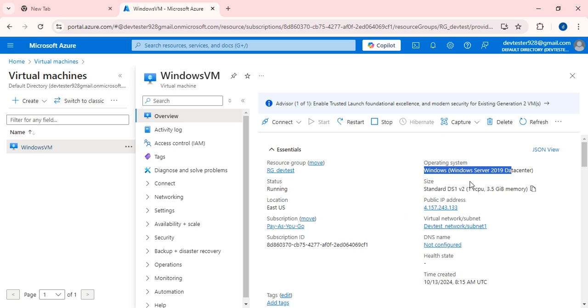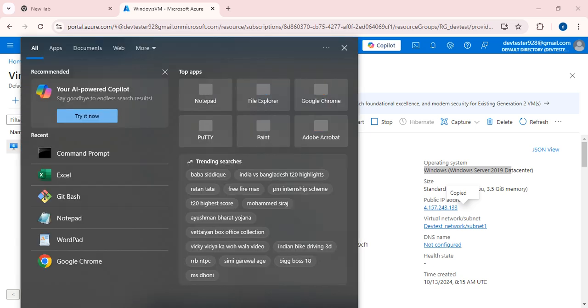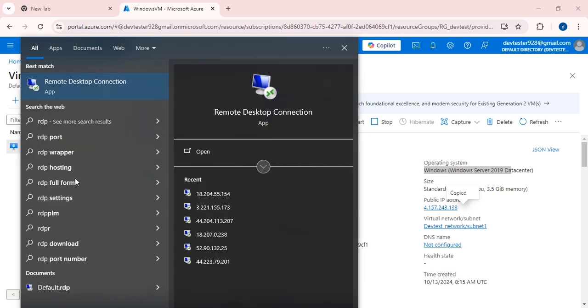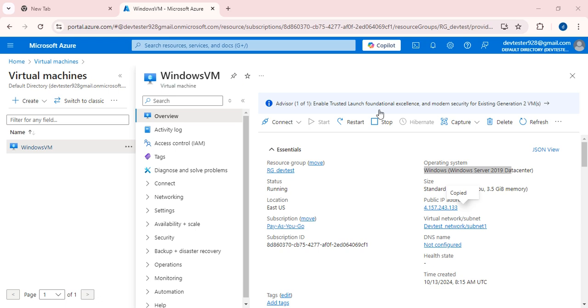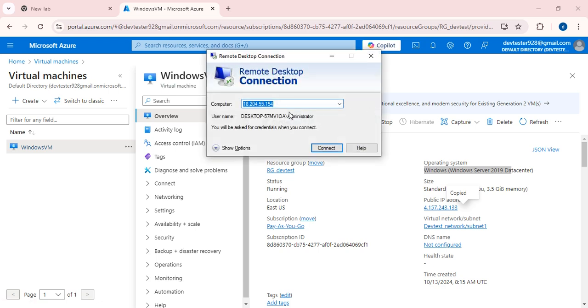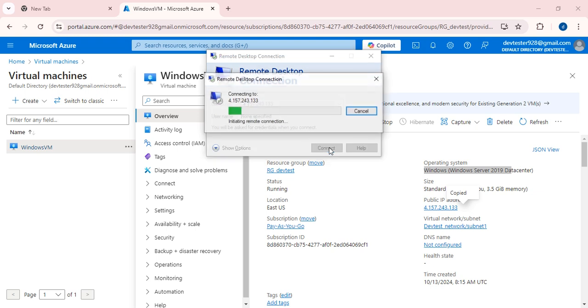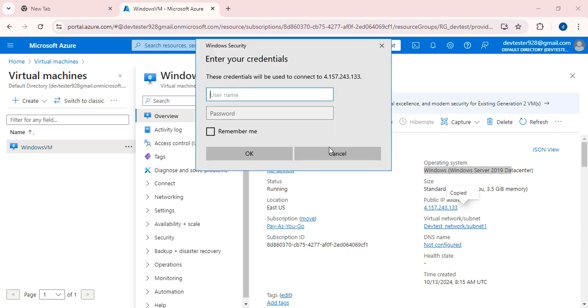This is created on the virtual network, and I already opened the RDP protocol in order to access it. Just copy the public IP and open the RDP protocol. RDP is Remote Desktop Connection, which by default comes along with the Windows operating system. It is the Windows remote protocol. If you want to connect to any machine remotely, just type the IP address of that particular machine and click on connect, and it will be redirected to the machine.